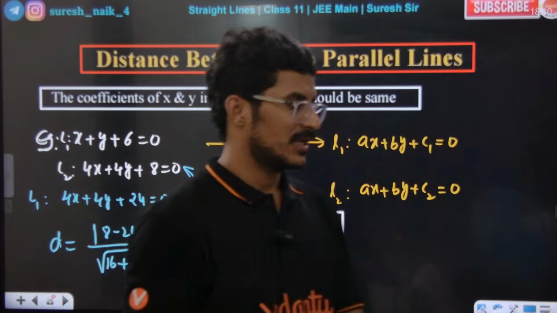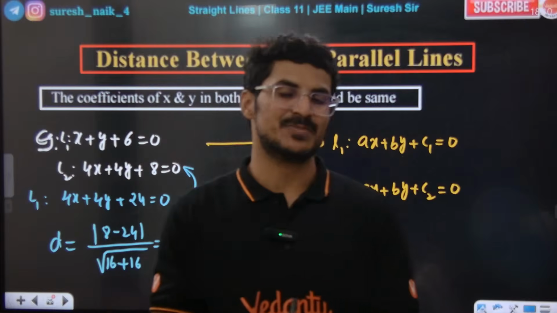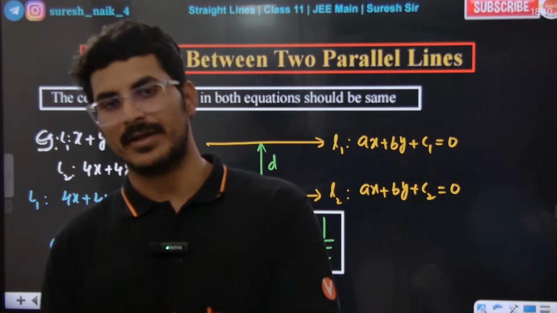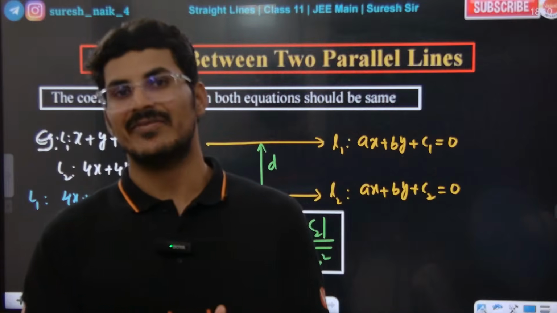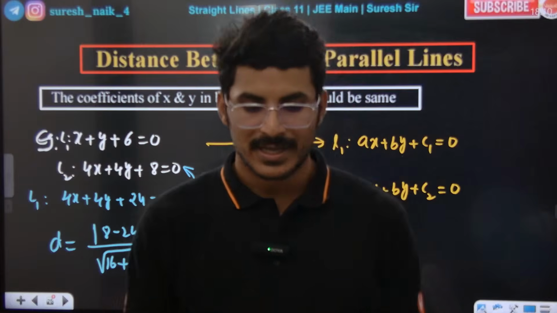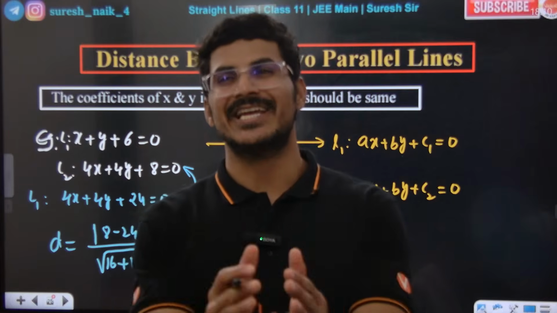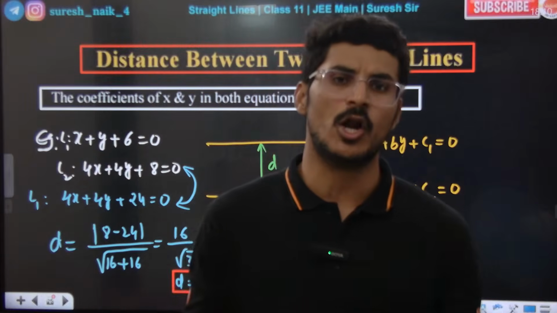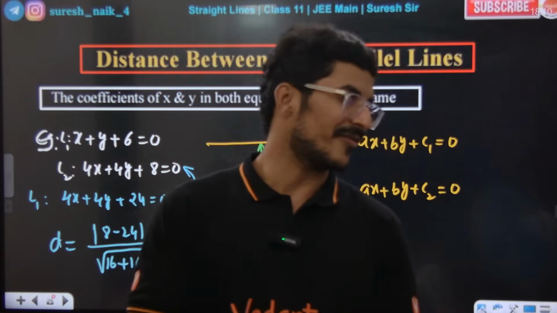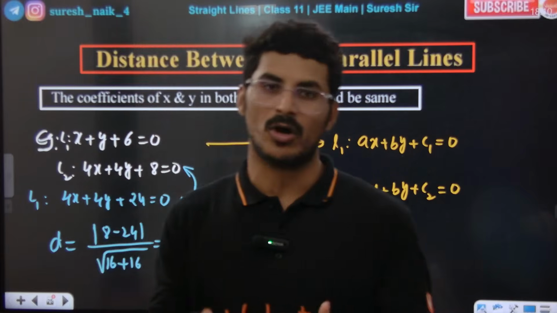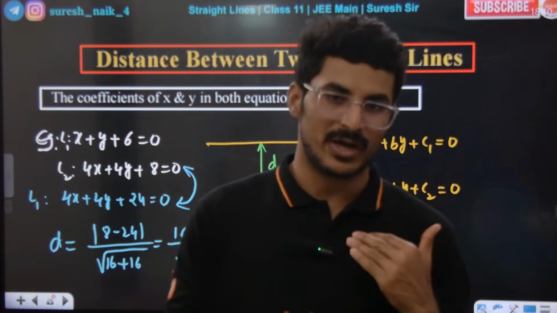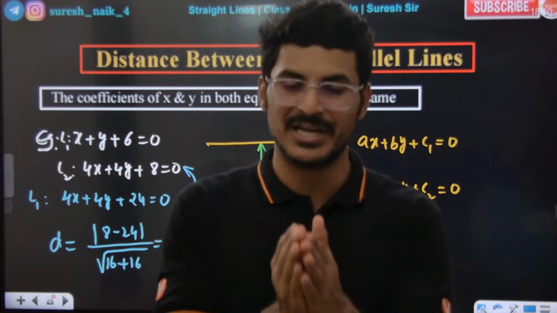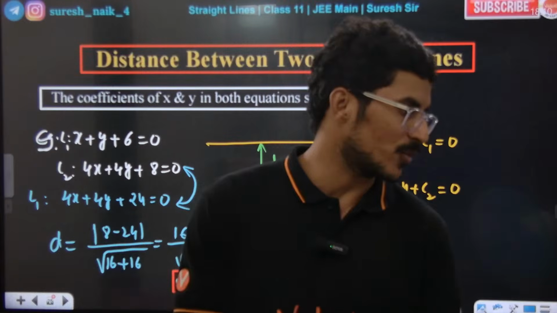Guys, next: position of a point with respect to the line, point of concurrency, image and foot of perpendicular. All this I will be discussing in the next class. Guys, you might be thinking why, sir, you are taking it in different parts. By taking it in different parts we will be able to finish everything. We are not doing one shots now. Whenever we are doing one shots or long videos we will try to do everything in one lecture. But for now, we basically have to split those subtopics and cover them.